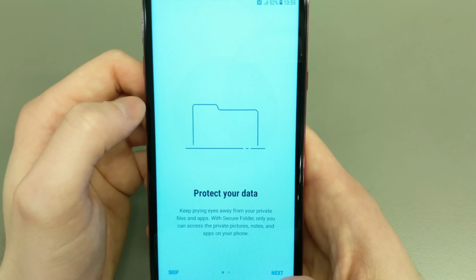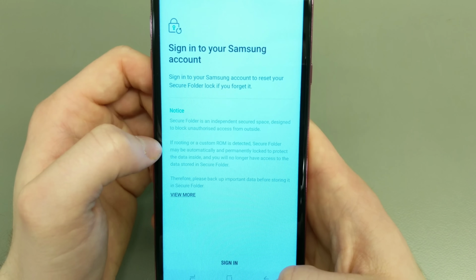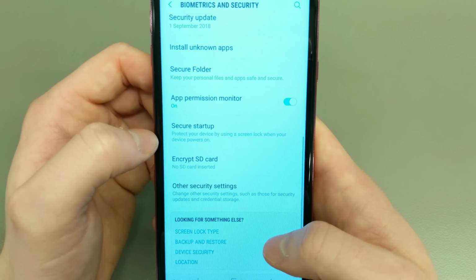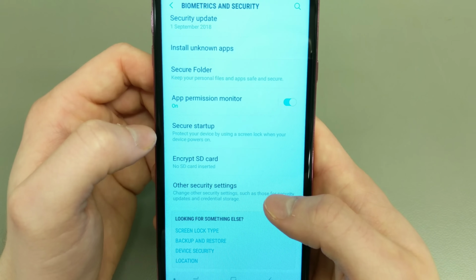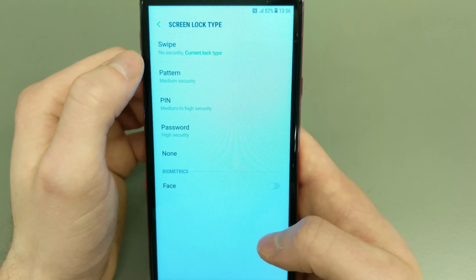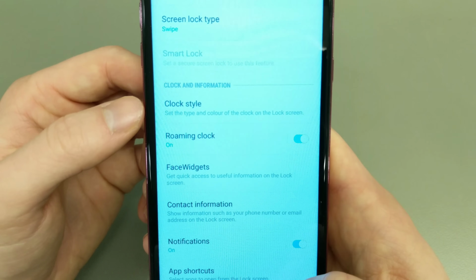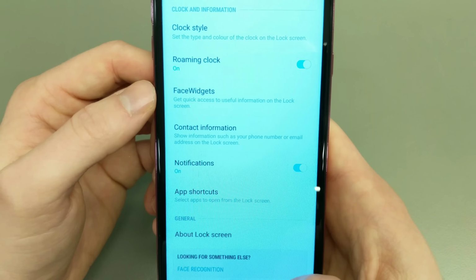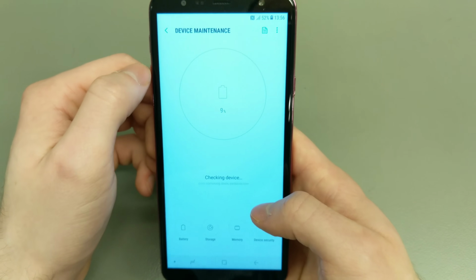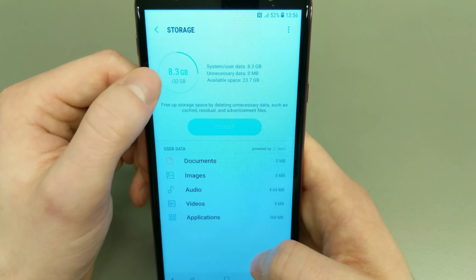In terms of standout features, we've got the secure folder, which you can lock with your iris. Apparently the phone comes with a side-mounted fingerprint sensor. Now, as you'll see in terms of the lock screen and lock screen type, there's no way to lock the phone with a fingerprint. So I'm not sure if the fingerprint sensor comes on different markets, or my review unit has it locked, or there is no fingerprint sensor on that unit. But yes, I have not found a side-mounted fingerprint sensor or a fingerprint sensor on the back.